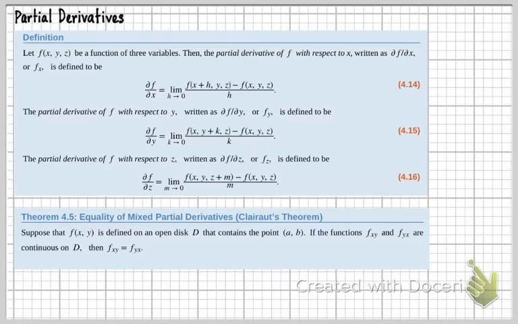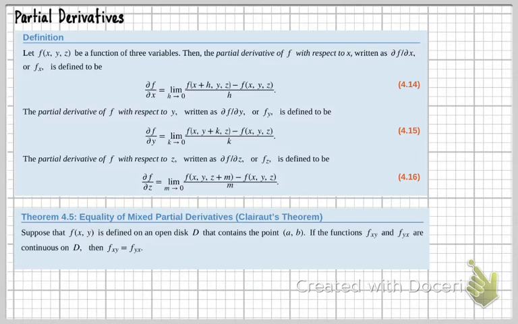So now as we go through this, the x plus h, I'm still going to plug in for x, for f of x, or fx, I should say. And for y, I'm going to plug in y plus k, and that's going to be for my fy. And then for z, it doesn't change, it just adds that extra component here. So it's going to be z plus m, for fz. So that's the only difference here. It's nothing new, it's just that limit definition for different functions and different letters.